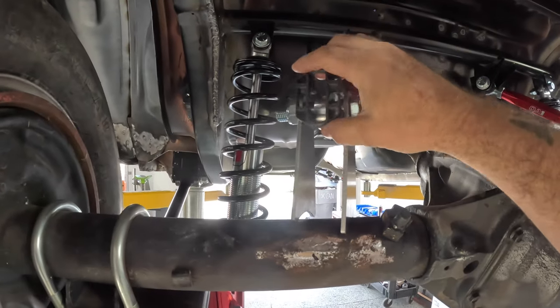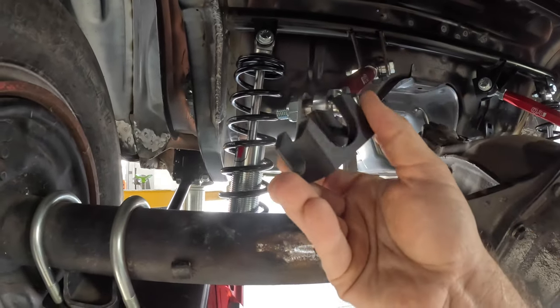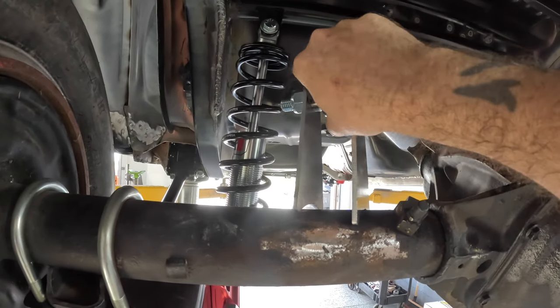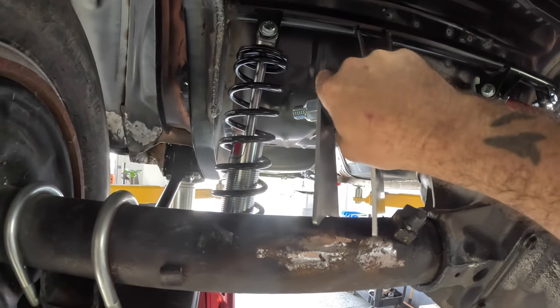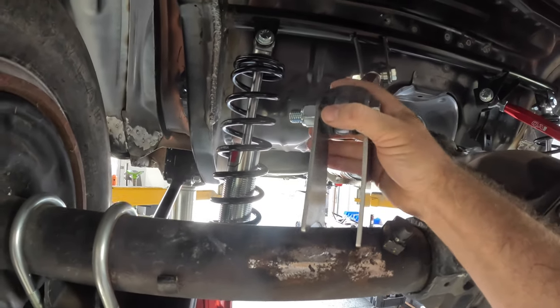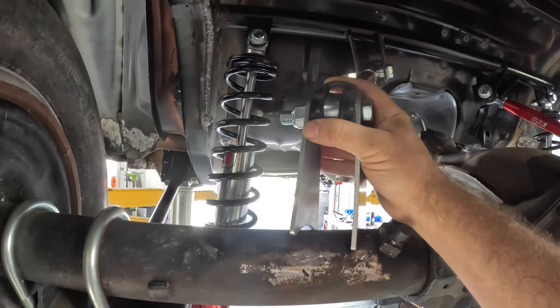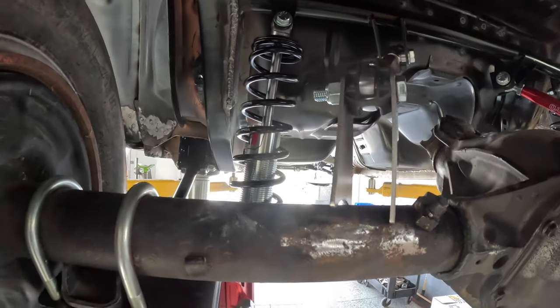But one thing that does make it a whole lot easier, they include these little 3D printed covers here with the kit. And so these sit on top of the rod end and make sure that the spherical bearing in there has enough clearance to move and that everything is going to be square and lined up. So those are really, really cool little things that they include with the kit.